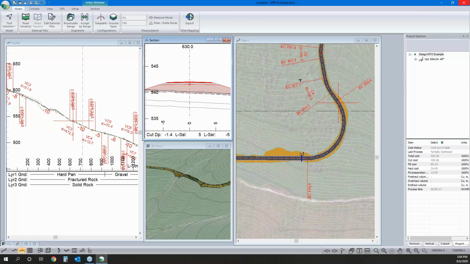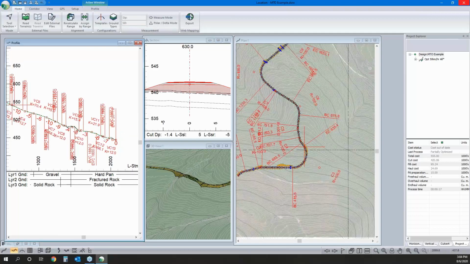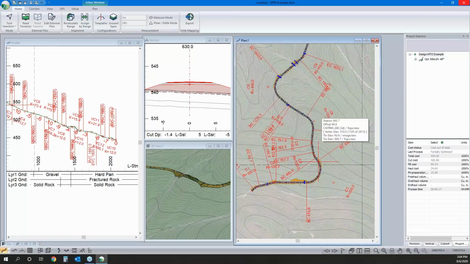It could be a mine access road, a forestry road, a resource road. It could also be a low-volume county road or municipal road. It has a design speed of 50 kilometers an hour and some culverts in it.